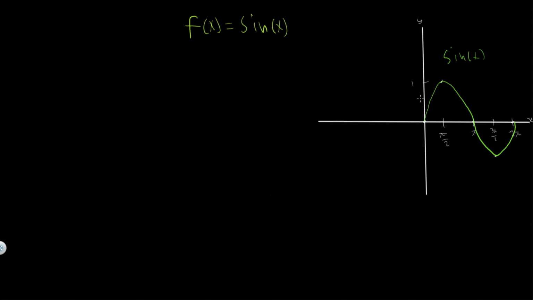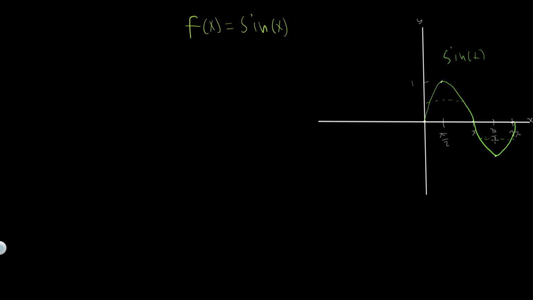Now, let's say we want to find the average value of this function from 0 to 2 pi. And what I mean by that is the average y coordinate of this function, or the average value of this function from 0 to 2 pi. And before doing any math, we should actually just look at this intuitively and see if we can figure it out. Well, from 0 to pi, it looks like the average would be somewhere around here, right? And from pi to 2 pi, it looks like the average would be somewhere around here.